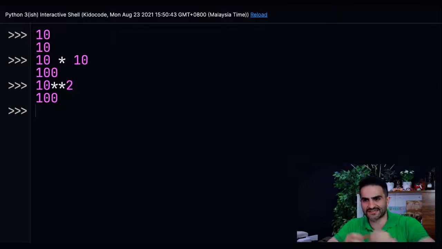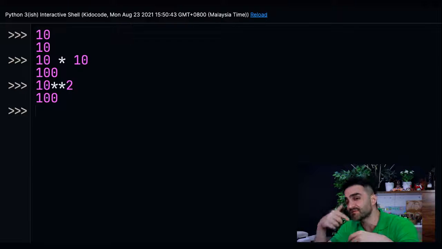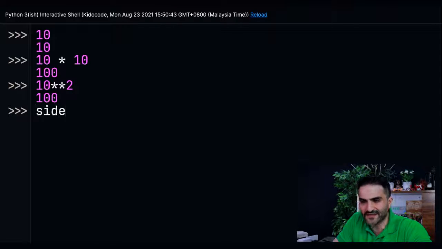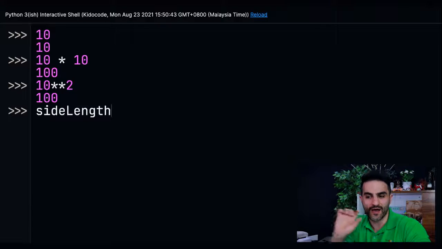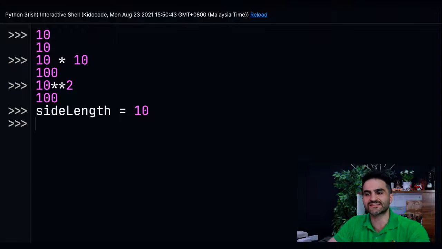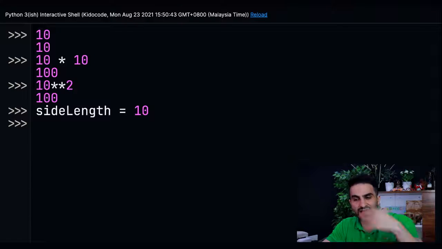Variables are like boxes that store a value like 10, and you can choose an English, meaningful name. Then later in your entire code, whenever you need them, you can refer back to them just by the name. So you don't need to remember what the value was. For example, I can choose the name sideLength. Look at how I'm choosing the name: I made the L uppercase on purpose, and I'll talk about it. When I write sideLength equals 10, using the assignment operator, it means 10 on the right side is assigned to the left side, which is sideLength.